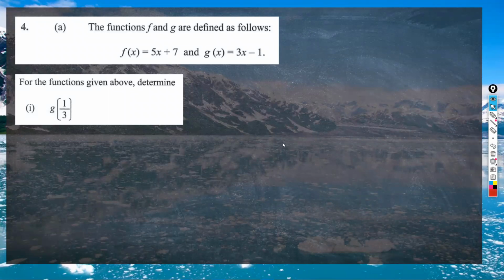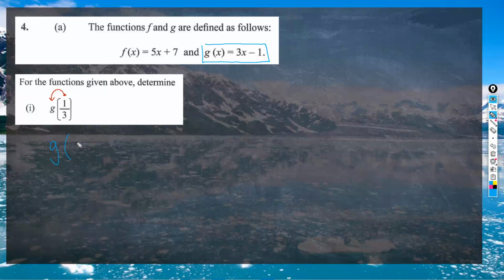When I was teaching functions a few weeks ago, I told you all that if you had something in the brackets, you always work backwards, picture it like this in your head. So you're going to put 1/3 into g. What do I mean by put 1/3 into g? Well, here's the function g(x). And whatever you have in the brackets, when you go backwards, we bounce up to the letter g. We go to the equation and replace x with whatever is in the brackets.